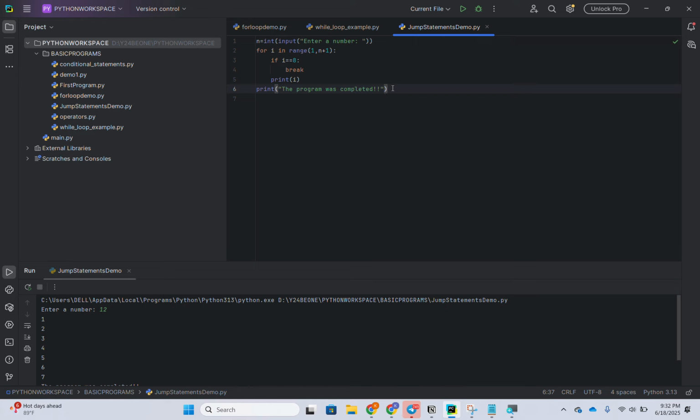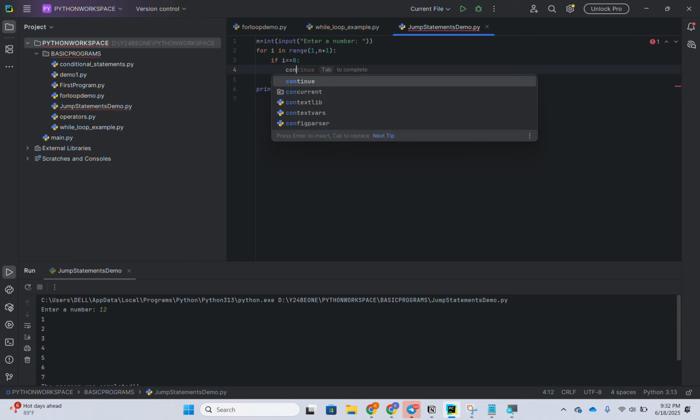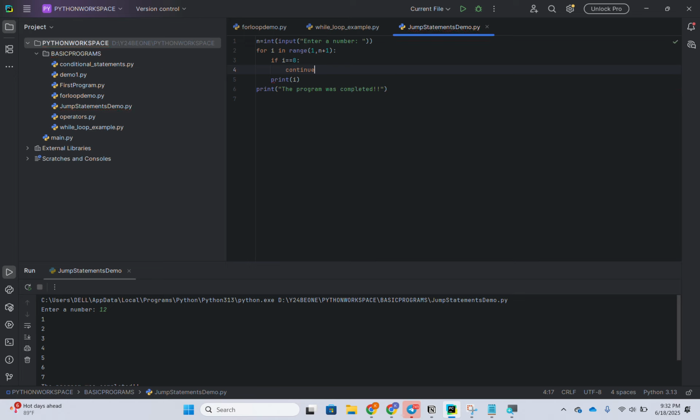Similarly, we have two more statements, continue and pass. Break, continue, and pass are the three jump statements in the Python programming language. Now I'm going to discuss continue. When the i value reaches the 8th iteration, it will skip the execution.